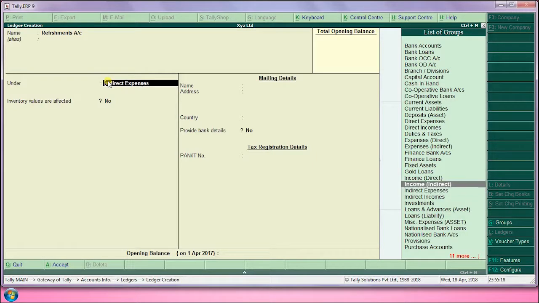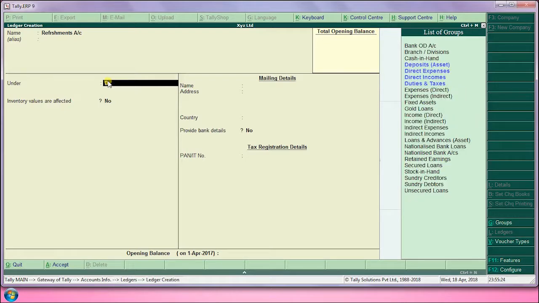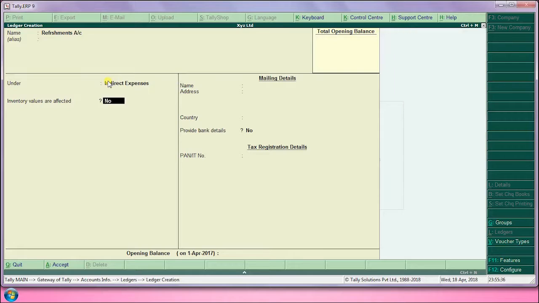Even you can take any group name here, even by typing the first letter. Also we can select afterwards by using arrow keys. So like I, indirect expense, then press Ctrl A to accept it.